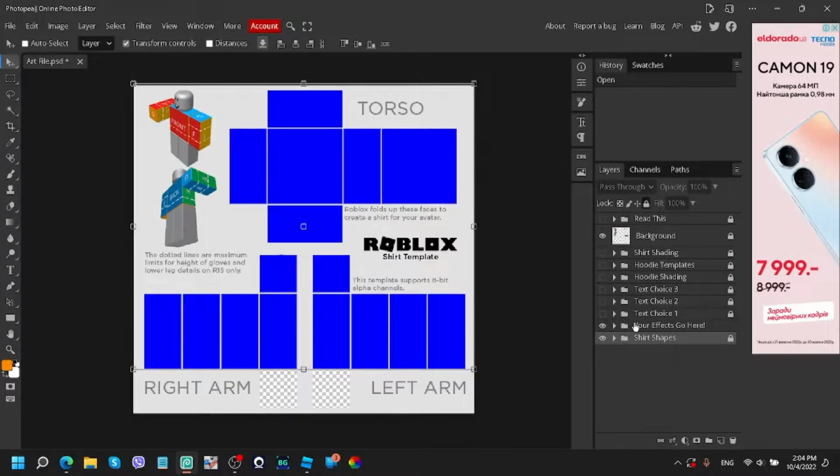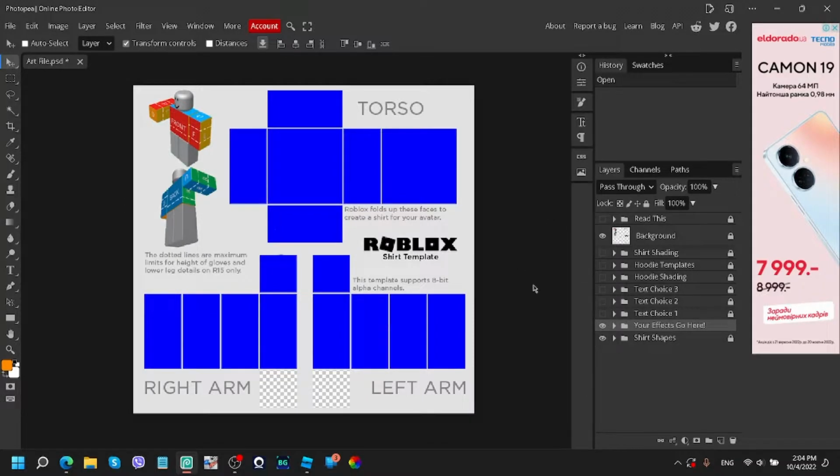And over here is where you can put your custom effects like the subscribe, your own custom text, and then over here you're granted with 3 text choices that you can choose from. So text choice number 1 is the middle text, just put your name into it, and yeah, pretty basic stuff. Now if we choose text choice number 2, it's the text that I use on the side of all my merchandise. And text choice number 3, same thing over here, except it's on the other side of the shirt.